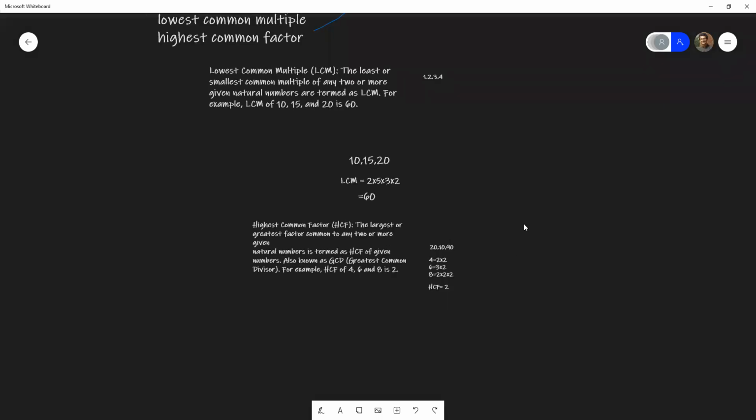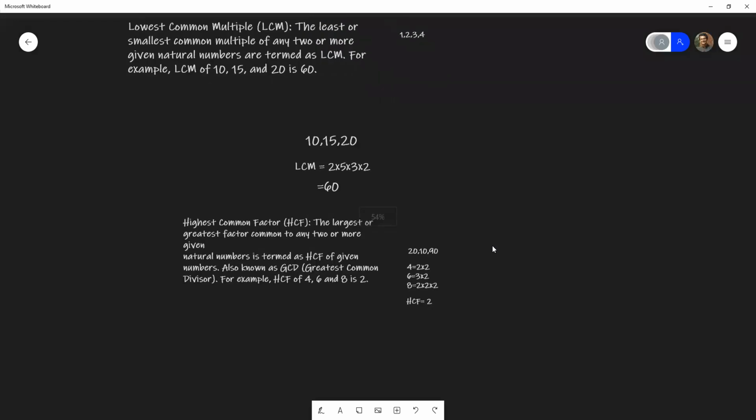In HCF, we divided the numbers from smaller number. Can someone say what she said, because your internet was a little bit cut out? Okay, Hamida, can you please type it in the chat? Okay, I'll give you some time, all of you. We don't have to rush. We have a lot of time to understand mathematics and solve problems. So take your time, all of you.